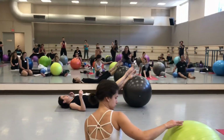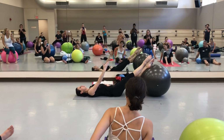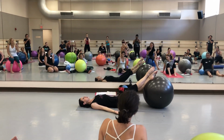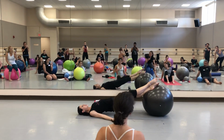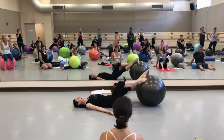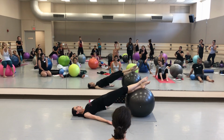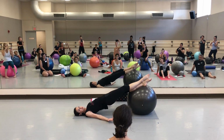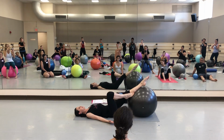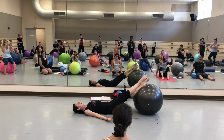Help on the ball. For me, because I'm not super hyperextended, the ball's going to be underneath my heels. We're going to start in a straight position. When we bridge up into this position, you should be able to cross your thighs. Since I'm not hyperextended, if I were to pull that ball underneath my calves, watch what my legs do. See how they open? So this is not a good placement for me because we want to see that fifth position. If you're hyperextended, it will be more underneath your calves.